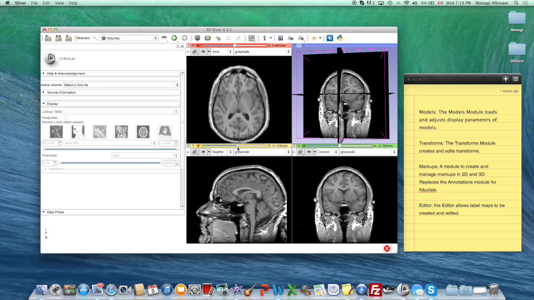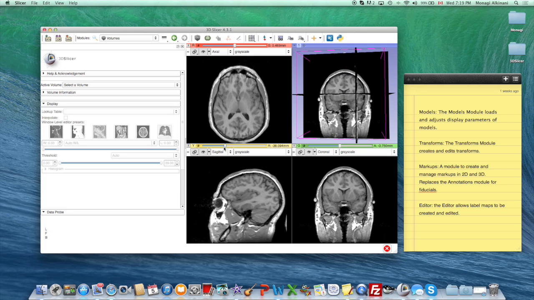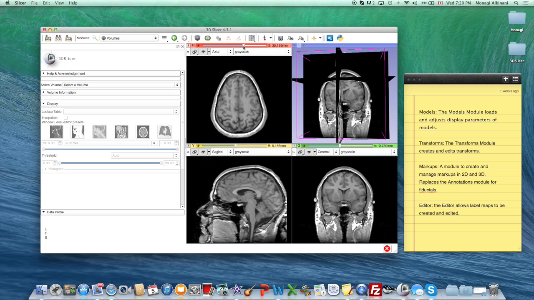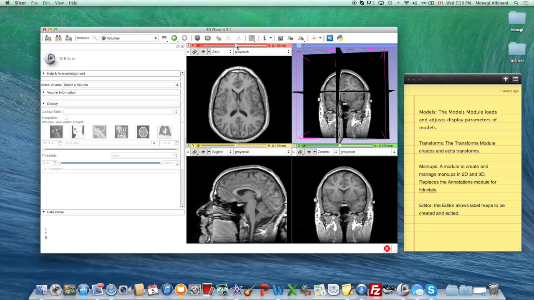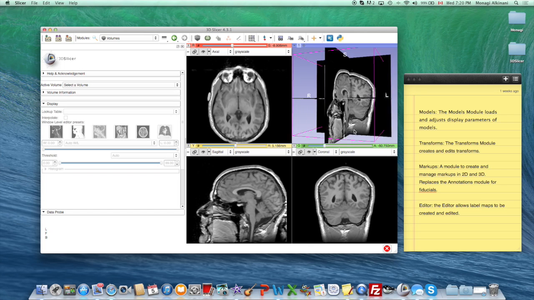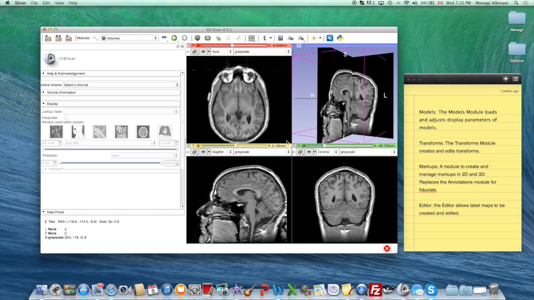You see the image moves in X. To move this image here, we move the image in Y. To move the image in Z, we move it in Z. So this is our image.